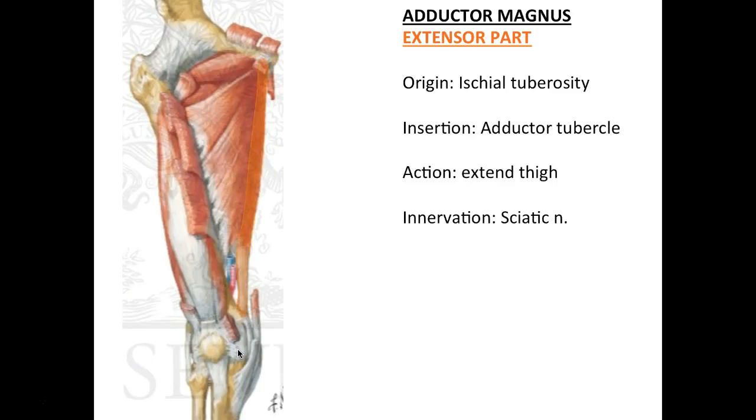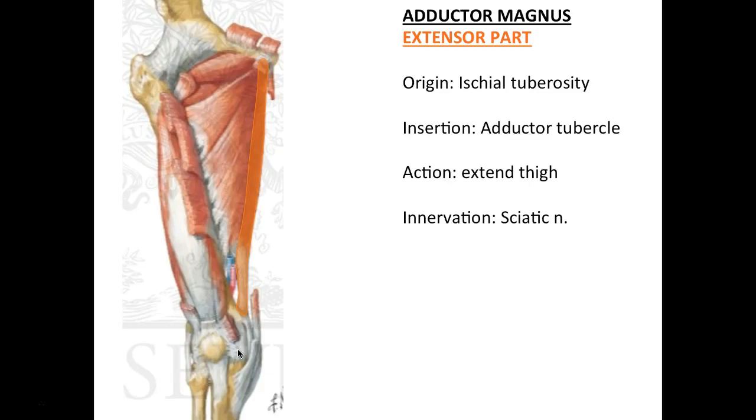It originates from the ischial tuberosity, which you can't see too well in this image because it's located posteriorly, but the other hamstrings all originate from the ischial tuberosity. But then it goes and inserts onto an adductor tubercle on the femur. So that's more of like a medial thigh muscle characteristic.